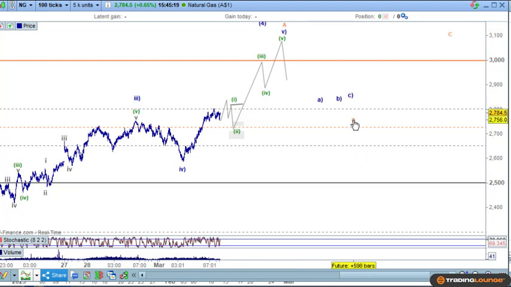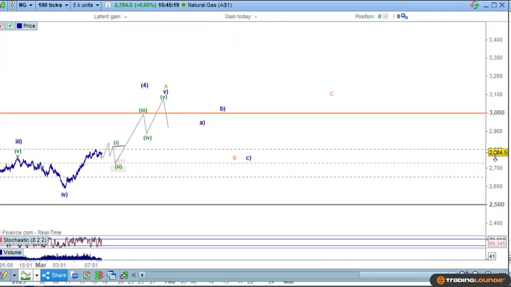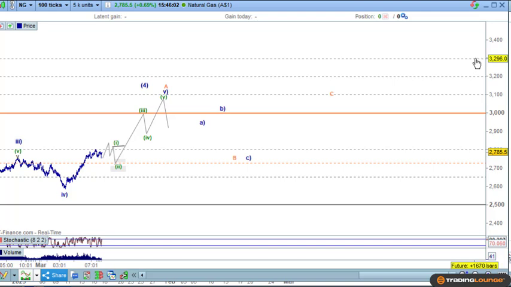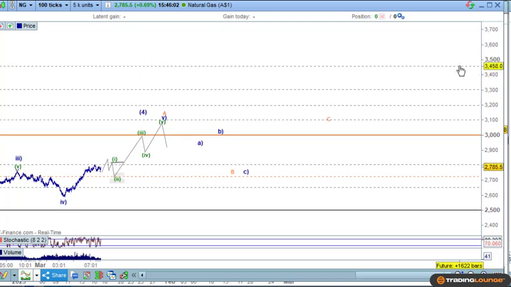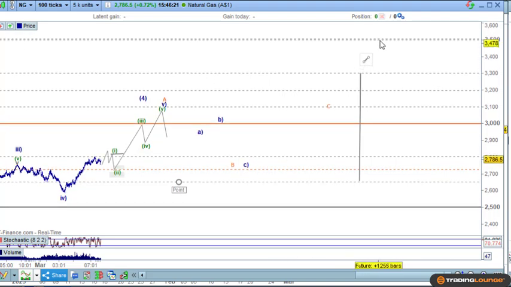And then we're going to see a B wave here. Now the B wave, I don't think it's going to come back and test group 2, because when we're working with a large number like this, we use group 1 above, which is just 1, 2, 3. I know that's really complicated, and then we've got 5 above that. This group 1 and group 2 is the swing range for the market having a correction at this number. If it finds support on this number, then it will be pulled up to 5 at that point. If it can't find support here, then it gets pulled back down. This will be the support, this will be the resistance.